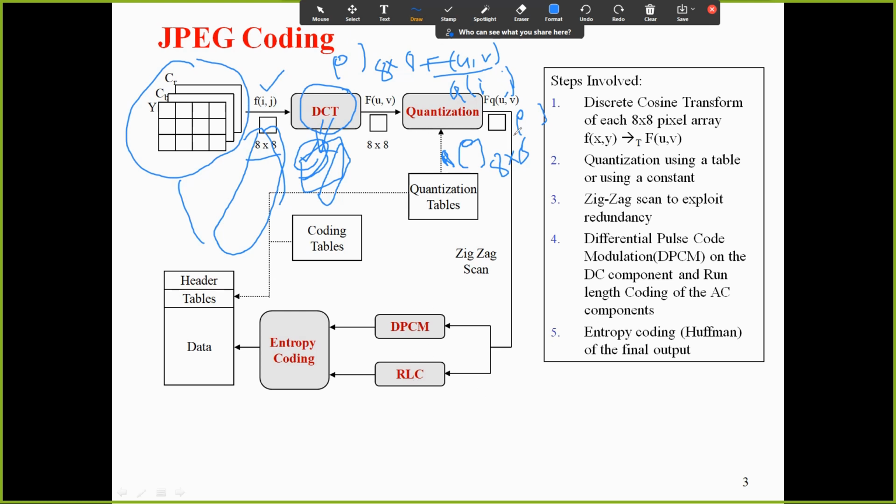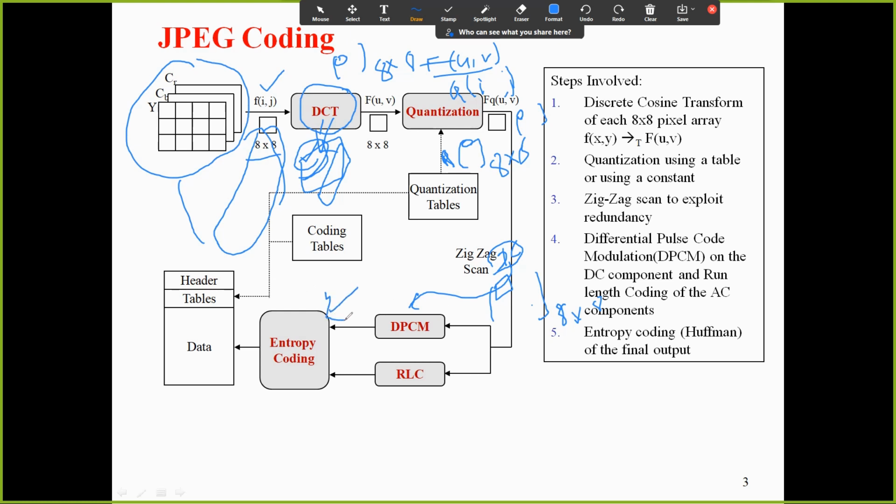The quantized output is an 8x8 block matrix. The first component in this matrix is called the DC component. The DC component passes through DPCM, differential pulse code modulation, which calculates the difference between this DC component and the previous value.